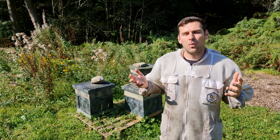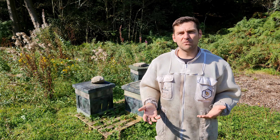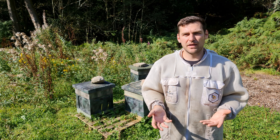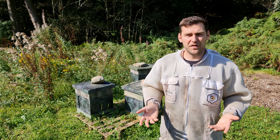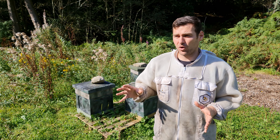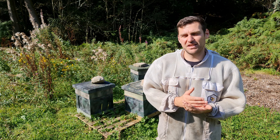When I was starting out in beekeeping, wooden hives cost a lot more than poly hives, so poly always had the advantage of being considerably cheaper. But now the costs have come right down and you can get really good quality hives made out of pine that you might need to paint, but they're really cheap. I've seen people picking up a full hive with a roof, floor, and two supers for about 50 quid when buying a pallet's worth. That used to be a real pro for poly but now it's probably a pro for wood.